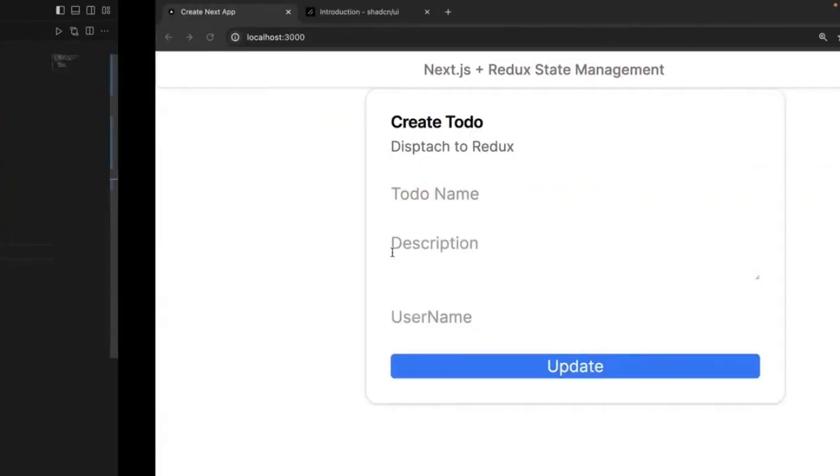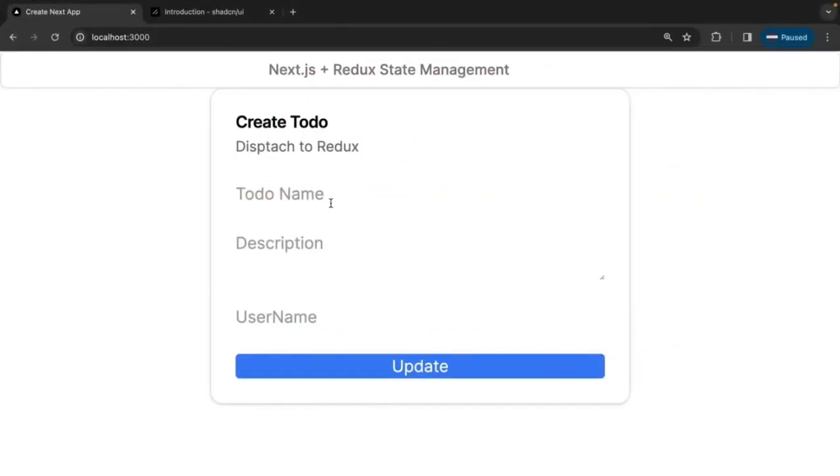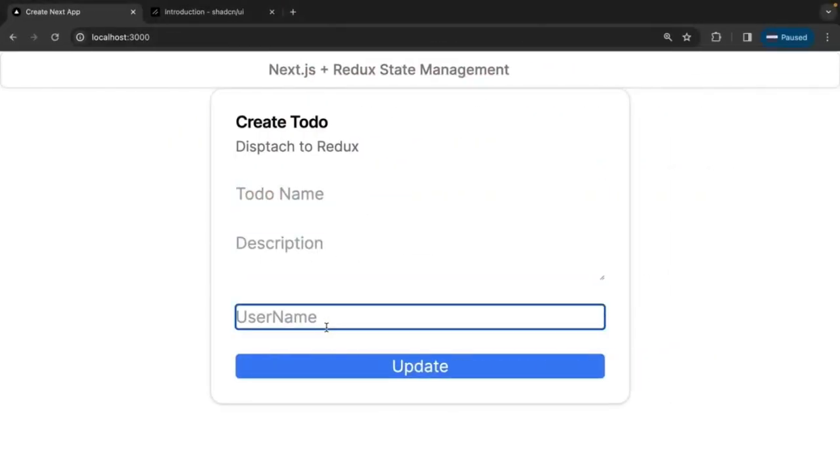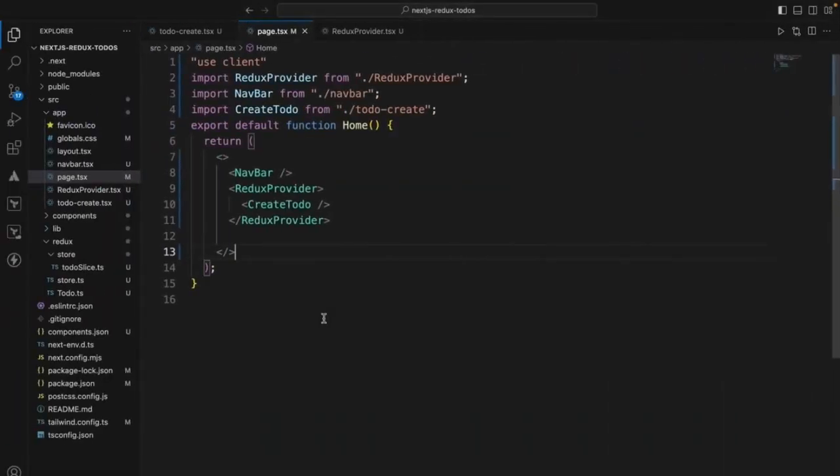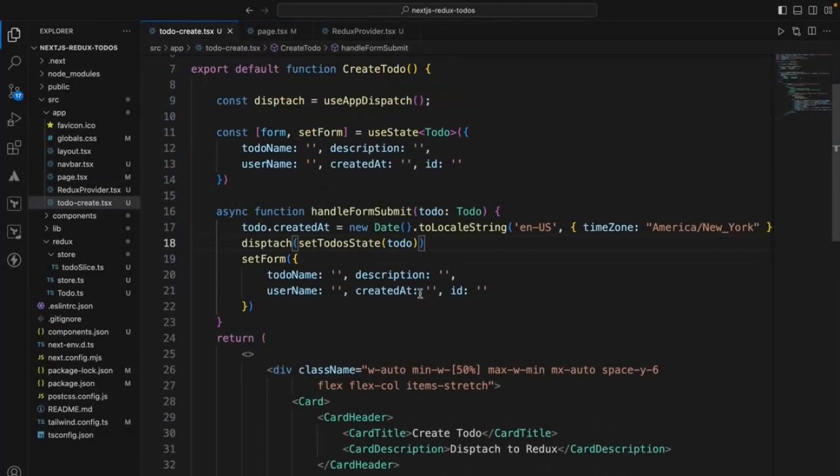Let's check how this is looking. So now we have a form to create the record, and when we click update, it will create the to-do here, and once we create the to-do, we are dispatching it to Redux. Now it will be pushed to Redux.